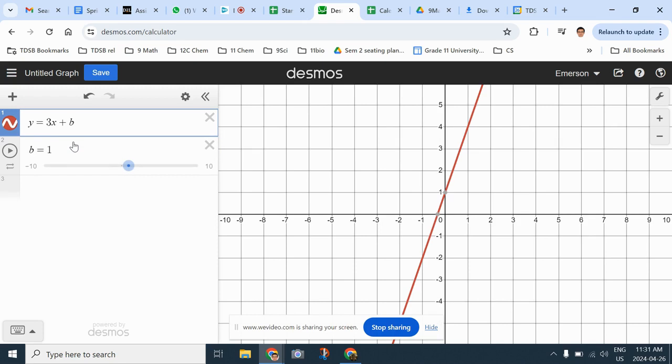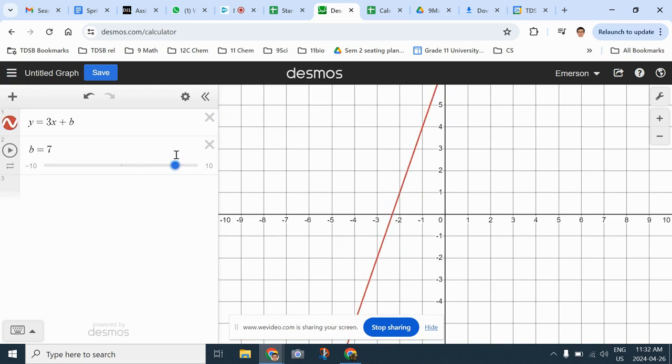So you click on this. So you'll notice b, which is the y-intercept, is set to 1. That's a default setting. Now, step 2, you're changing the slider value from 1 to 2. Now, when I do that, what happens? What do you notice about the line? When I go to 4 and then going to 7 or 10, what happened to the line?